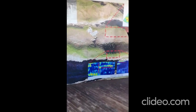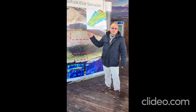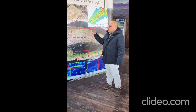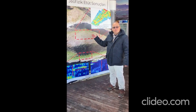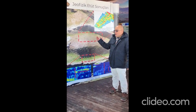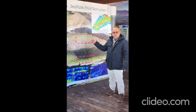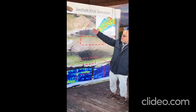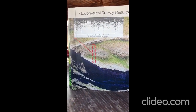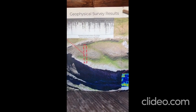So this is the geophysical surveys. Now, the site has not been excavated. So the only way we can see below the ground is using different types of technologies like GPR, which is radar, or ERT, which uses electrical resistivity to determine the shapes and size of objects below the ground. And so you can see some of the original GPR, the analog printout by Ron Wyatt and David Fasold, done in 1985.